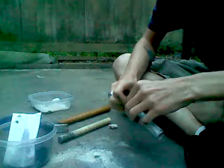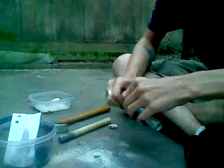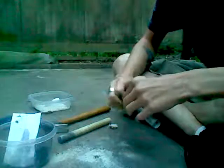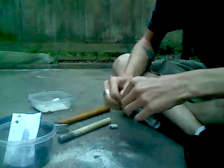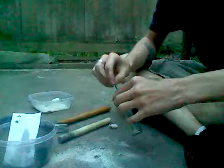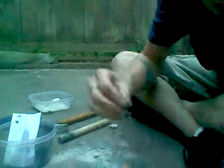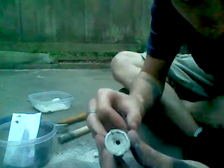Other than that, the other thing that you're going to want to do, I'll show you in a minute, once I get down to this black powder here, which I think I've made it down to the black powder, you want to go into that just a little ways. As you can see by my drill bit, I have gone that deep into the shell, into the black powder. Now what you're going to want to do, you can see, got a nice little hole in there.